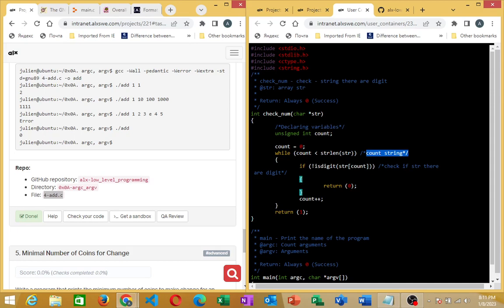If not, then go ahead and increment count. Then at the end of the day, the function returns 1, which is a success.